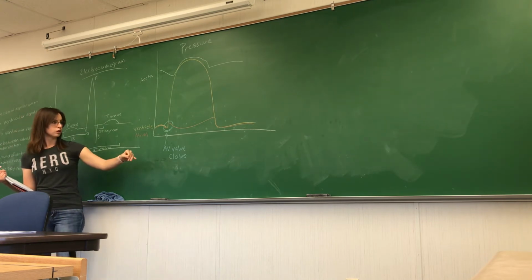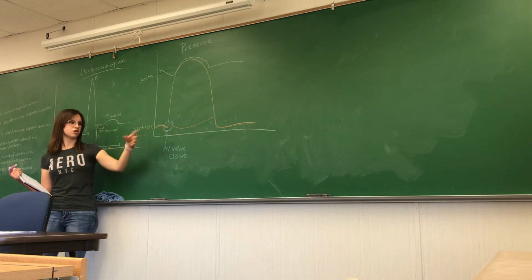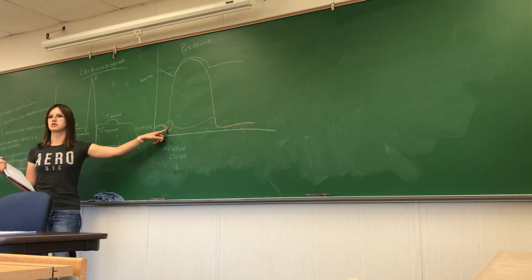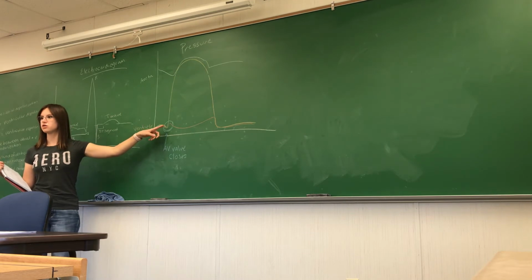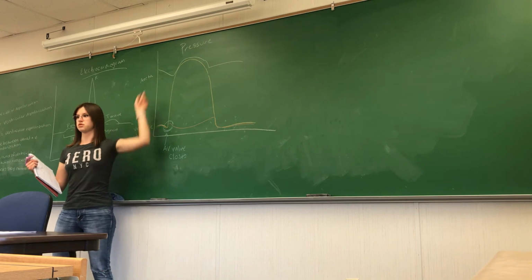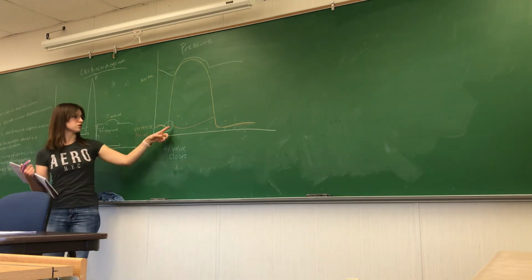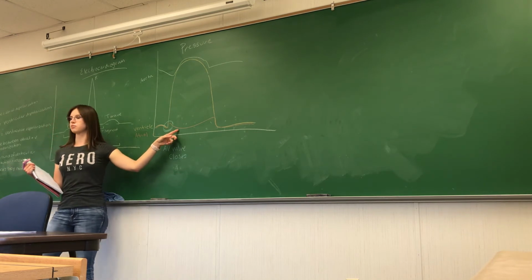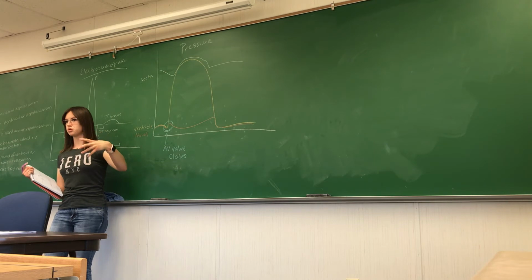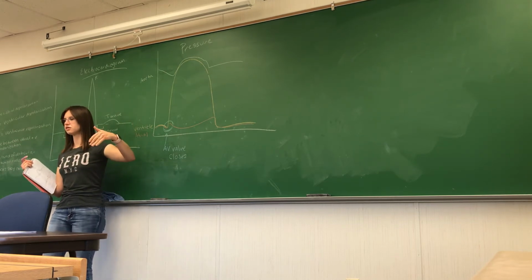So this little dip in pressure doesn't cause the AV valve to close. This little dip tells you that the AV valve has closed. So when the AV valve closes, the ventricle contracts and the pressure goes up sky high in the ventricle. And if you notice, it's down in the atrium, which makes sense because you just pumped the blood from the atrium to the ventricle. The ventricle just contracted. The atrium hasn't refilled completely, right?